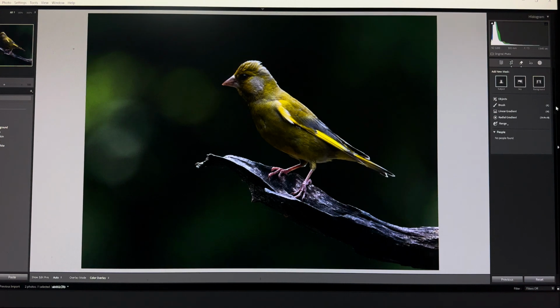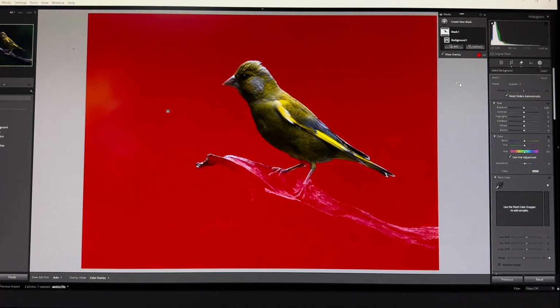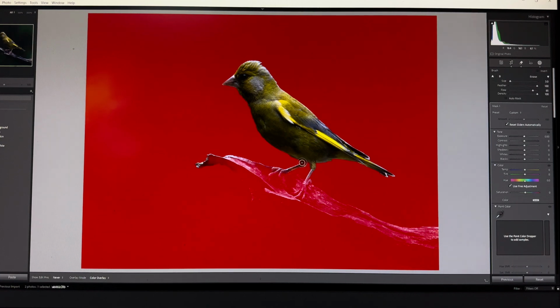So the first thing first, I always select the background. Let's select the background. Lightroom is very intelligent to select the background properly, and if not, then I will show you what you need to do. So now look, it selected the whole background except the subject. That is quite intelligent. So let's go to the subtract and take a brush and remove some spaces from the bird, because I see a couple of places of the bird has also been masked.